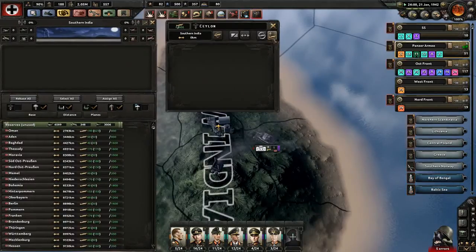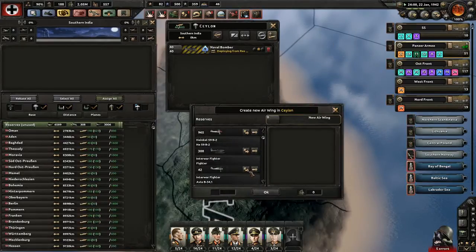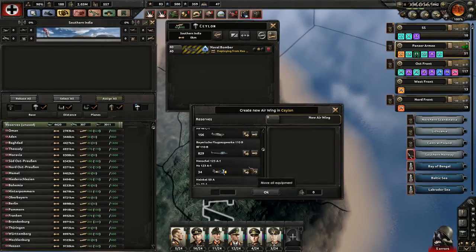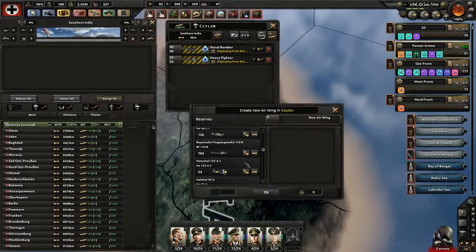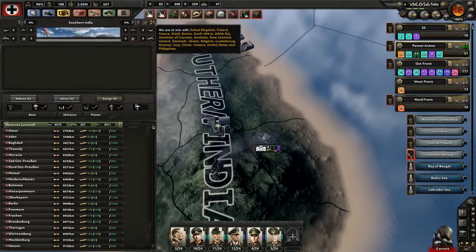Okay. Siamese Empire has capitulated. Okay. We're not surprised by that. No, let's do another batch of these guys. I maybe should put these back into production because I converted everything over to Focke-Wulfs.